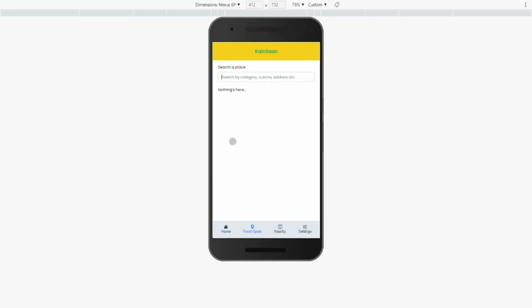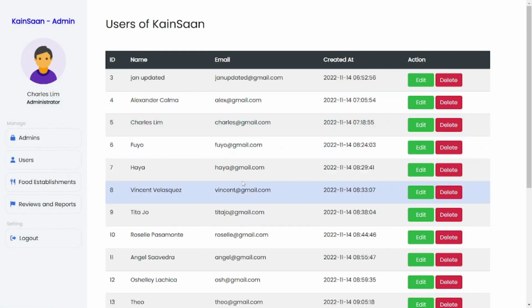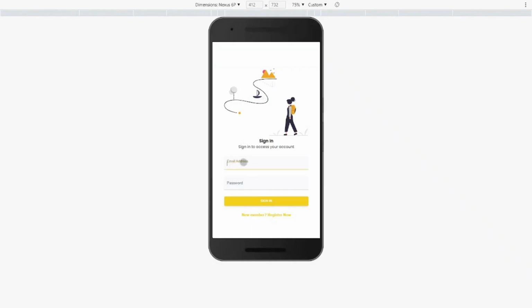I'm currently logged in as Charles Lim. So let's log out. Then this is the account that we have created earlier. Let's delete this account. Let's try to log in. And it prompts that your account is not authorized.